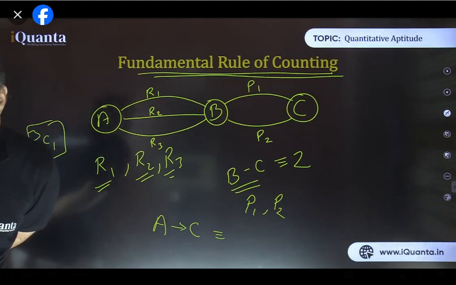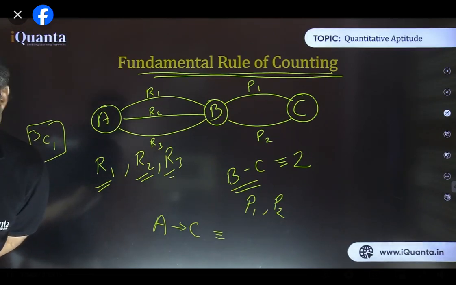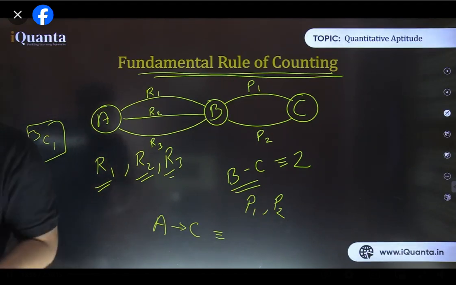Okay, Ankit says 6. Raghavendra ji also says 6. Many of you, almost everyone. Anant says 5. Some of you are saying 5, some of you are saying 6. Please write all the paths. Which are those 5 paths or which are those 6 paths? If there are 6 ways, tell me which are the 6 ways. If there are 5 ways, which are those 5 ways?